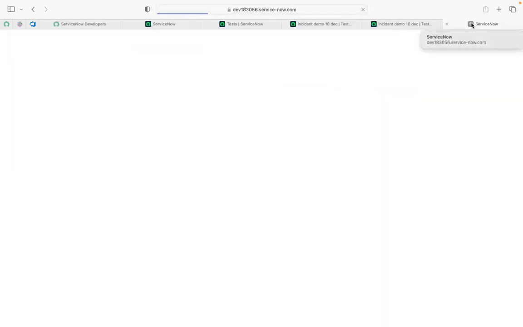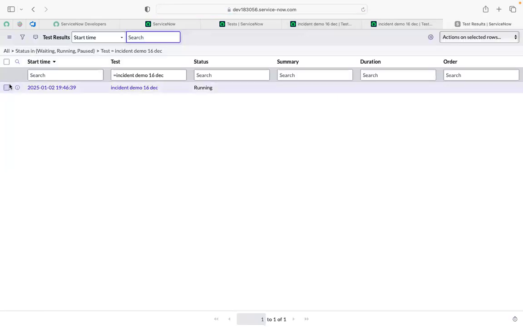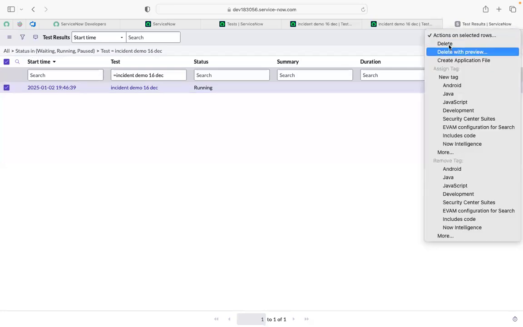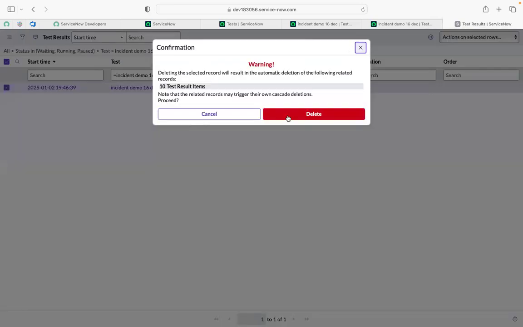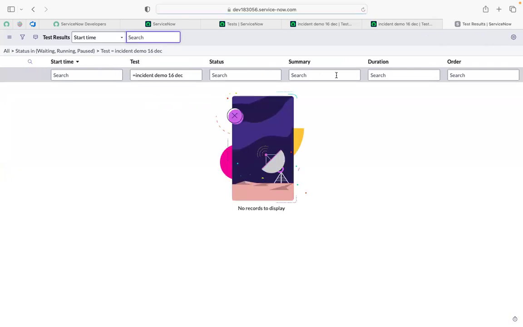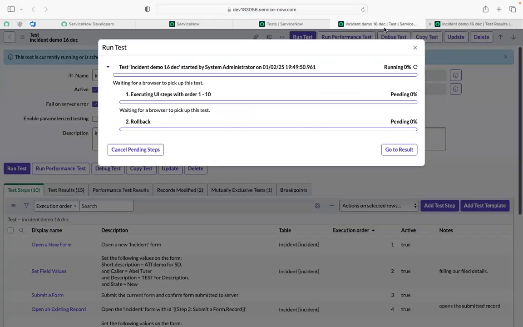So guys, if something is not working, I already told you, right? If you are not able to run or something else, you can just view all the progress tests. You can delete there. If some test is running in between, it was stopped unfortunately, but still you are not able to work on it.